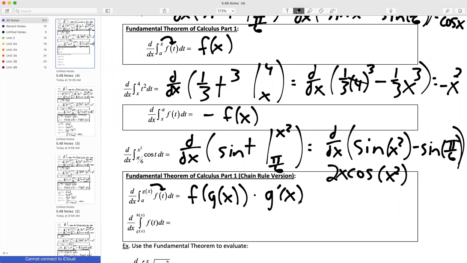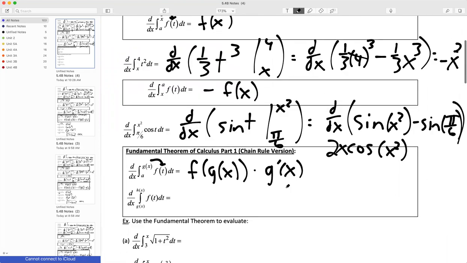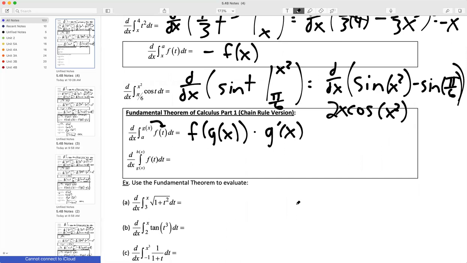Okay, where have you seen this? Well, up until now, I've always had a constant for one of my bounds. So what if I have two variables? Then what do I do? The product rule. When you multiply them, first times the second one, and then the second one times the first one. Make one negative.